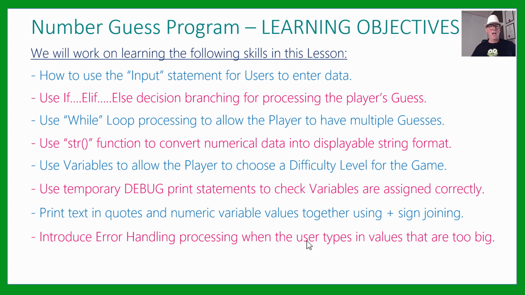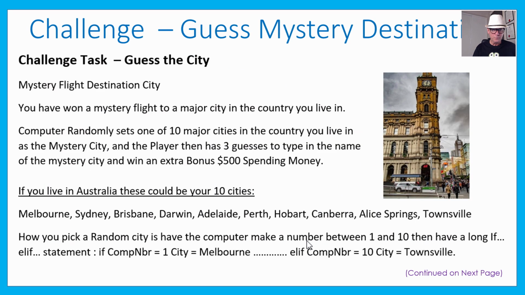And finally, we will introduce some error handling processing if the user types in some values that are too big. But most of the error processing and error handling we're going to do in the next lesson, which is going to be on a thing called validation. It's not in this lesson because we tried to put it in, but it turned out so long. This lesson is going to be long enough as it is. So validation will be a separate lesson coming up next after this one.